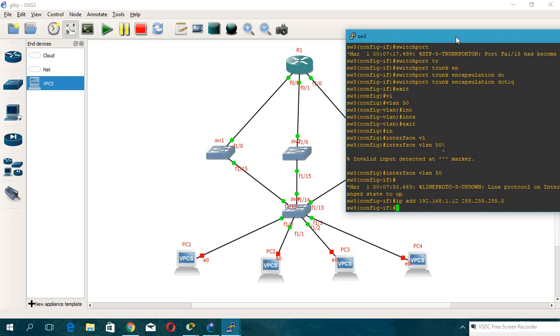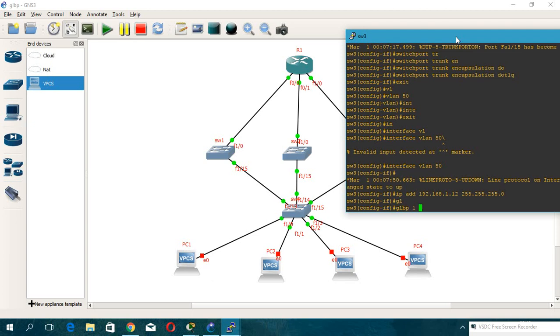Also we configure GLBP in this switch, interface VLAN 15. GLBP 1 IP, GLBP 1 priority 100.